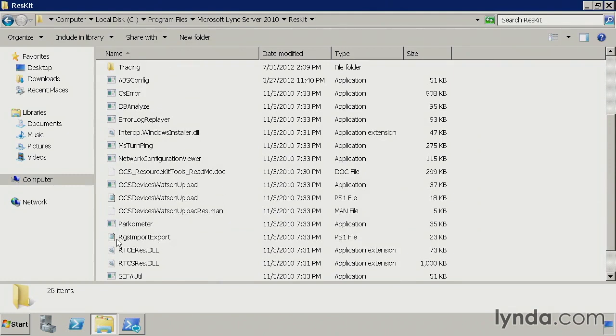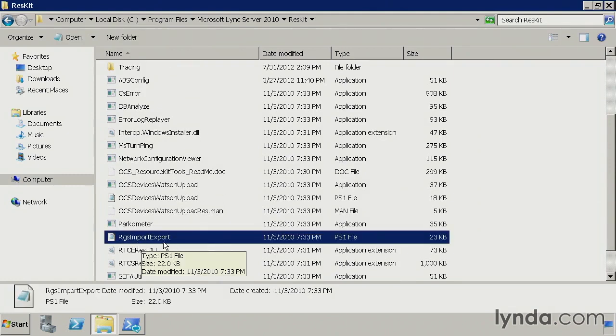Now the specific PowerShell script module is called RGS Import Export, and it's a PS1 script. Essentially what you need to do is import this module into the shell environment, and that'll give you two cmdlets: an export and an import cmdlet for the response group configuration. So you can load up this module and run the export on a regular basis. If you ever need to restore your response group configuration from scratch, you could then load this module and import with the import cmdlet from whatever external file you've backed up to.